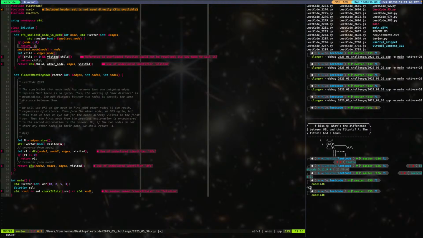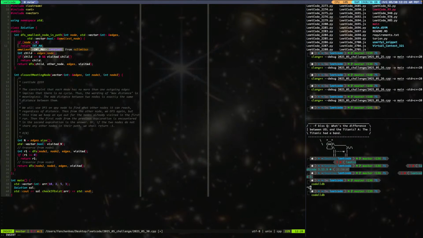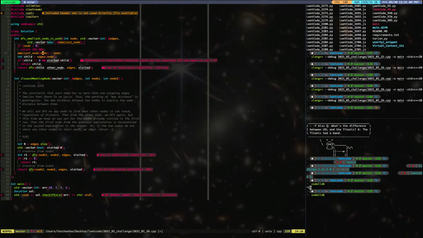Yeah, this should be int max. Right, the smallest node is the node itself, and then we will check its children.